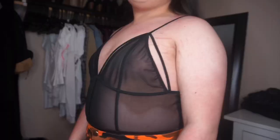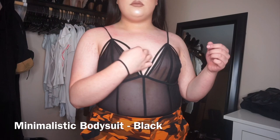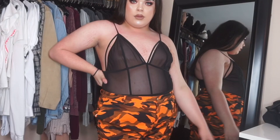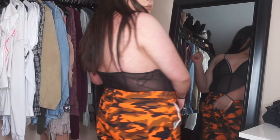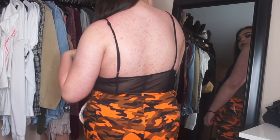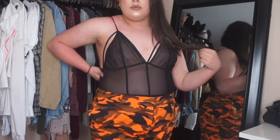The next item I have is this bodysuit. It kind of looks like a teddy. It has this mesh at the boob area, so you need to wear some nipple covers or else your nipples are gonna show. I don't really care if my nipples show because I am a boy. The straps are adjustable — I have mine as short as possible because I don't have boobs. It's super cute, nice and comfortable, and fits super snug. I don't really have any complaints with this.